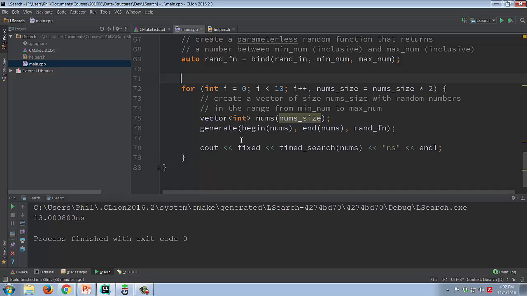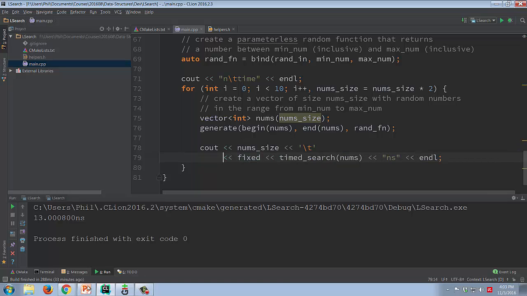Then let me print out the value of n, and then print out the time, with nums size and then that, and let's give it a try.